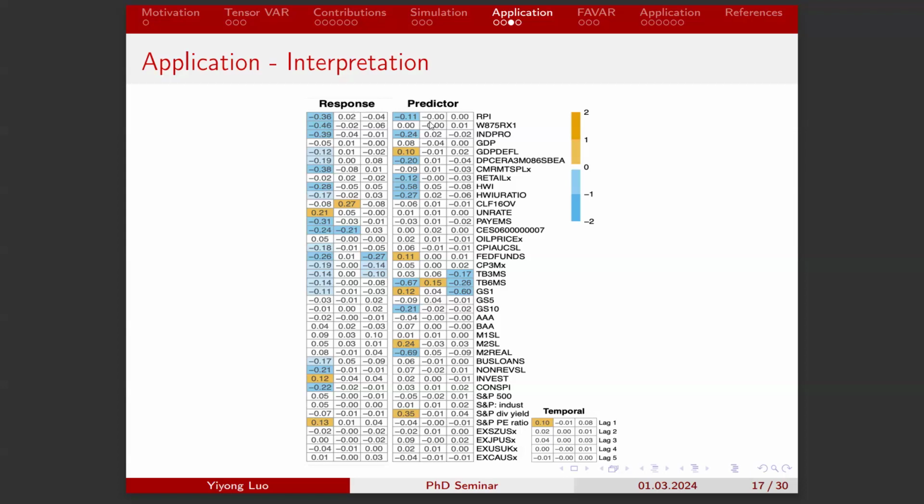For the second one, it is harder to interpret, so I will just skip it. But the third column is just describing the interrelationship within the interest rate category. Which is pretty interesting because interest rates are usually correlated with each other, and it can separate the effect compared to the first column. Let's move on to the temporal loading. You can see only the first lag is said to be important, but if we take a look at the ones in the third column, it is also pretty large in magnitude.